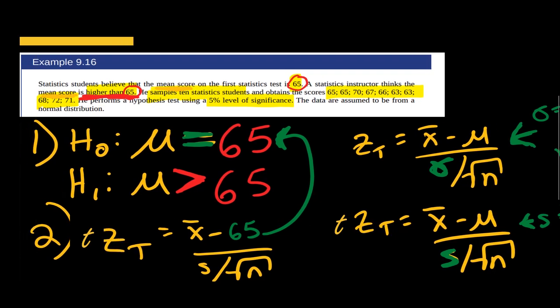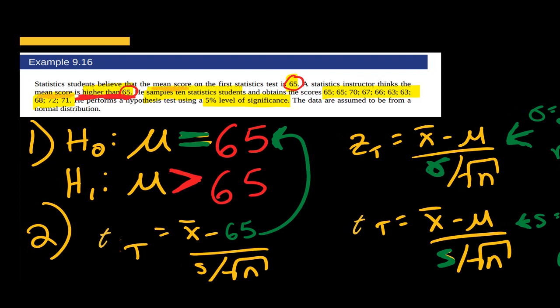Well, they gave me the data, so I can calculate the sample mean, but I don't know it yet. S, also, they gave me the data, so I can calculate the sample standard deviation, but I don't know it yet. N, what's the sample size? Okay, we have 10 students. There's 10 data points if I were to count them up. Yep, 10 data points, so that is 10 here. Okay, so let's go to Excel and let's calculate the sample mean and sample standard deviation.